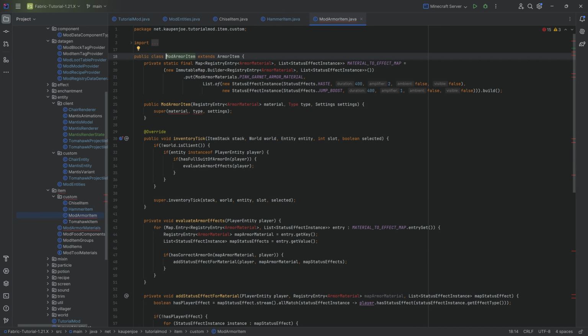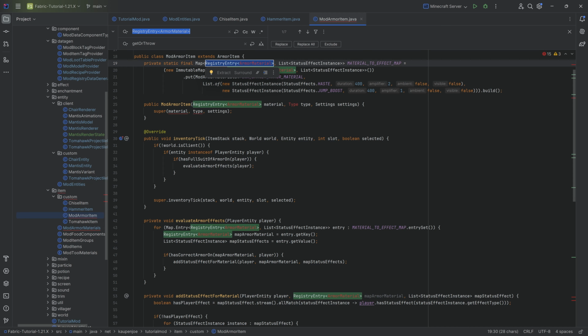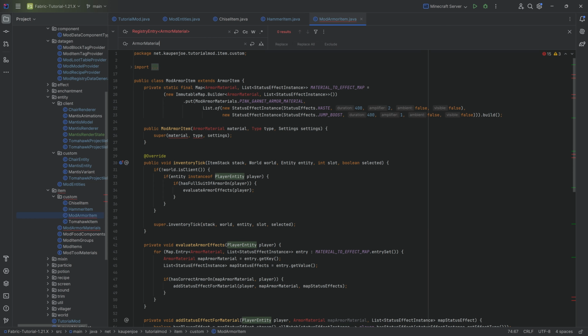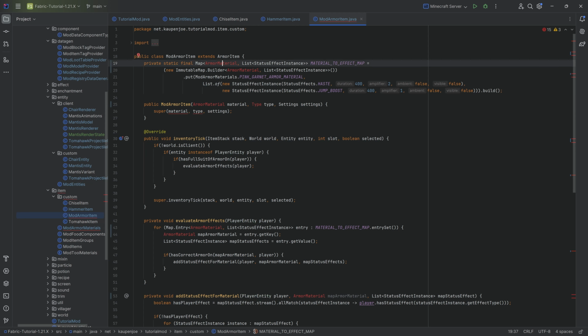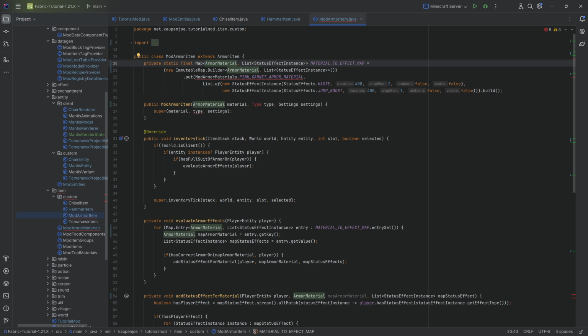Mod armor item, of course. It has changed again, because why would you put this into a registry entry? I'm pretty sure sometime in 1.20 this changed. I don't even know. Of course, that is absolutely ridiculous. We wanted to basically replace this, so we're going to select registry entry of type armor item and simply replace it with armor item everywhere we can. And then armor material, of course, not armor item, armor material. We have to re-import that because it is actually at a different location. And here, this is no longer a type, but the equipment type, also very important.